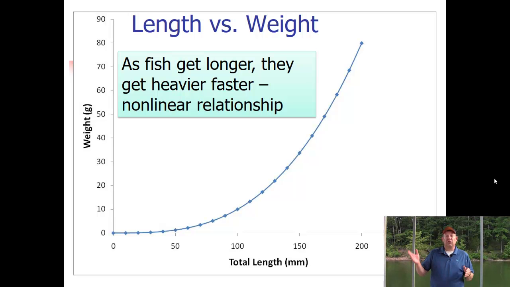You can see that it's curvilinear, and as fish get longer they get heavier faster. This is kind of an exponential growth thing, and we don't really see an asymptote like we did with other relationships. Fish grow in three dimensions, and as they get longer they get heavier faster. Their growth from 500 to 510 millimeters in weight is much greater than from 0 to 10 millimeters, although they grew the same amount in length.